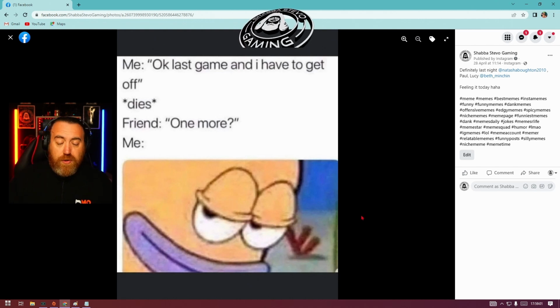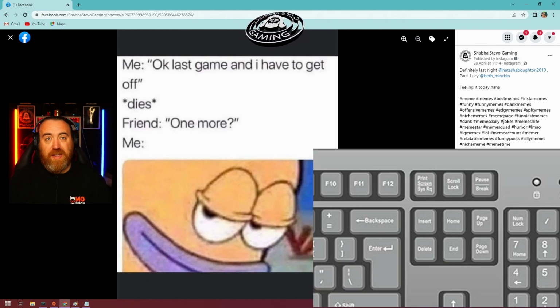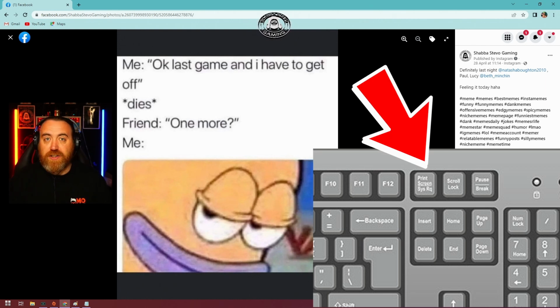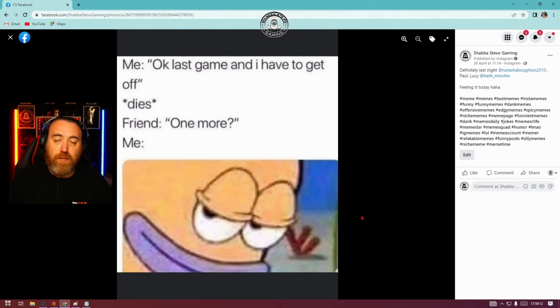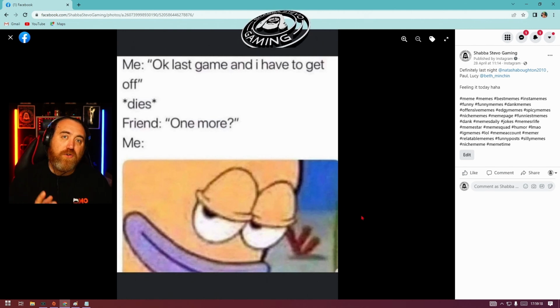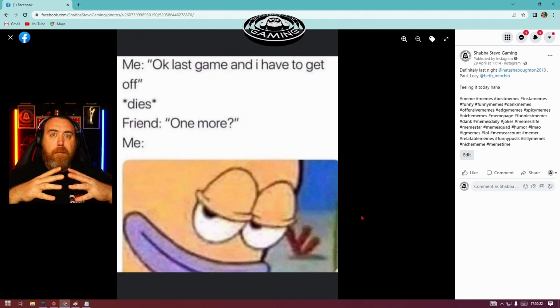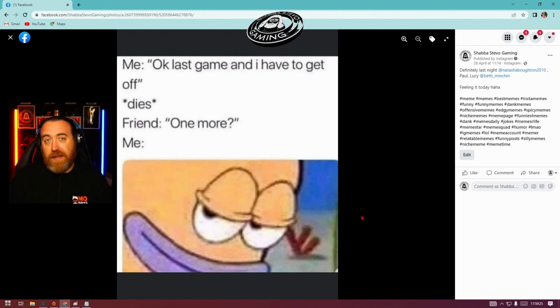So on your keyboard, there is a print screen button. It is usually above the insert, home, page up, page down section of your keyboard. Check the keyboard you are using, because on some keyboards you will need to press the function key or maybe the control or the alt key, depending on the keyboard that you're using. We're going for a basic QWERTY keyboard, UK English layout, so your print screen will be just above the insert button on the right hand side.